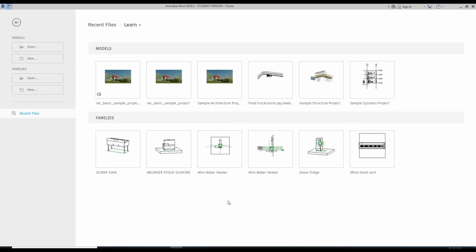And the way that works is we've got a master copy of a project that we call a central file that's usually saved on the network server somewhere. And when users access that central file, they actually are creating what we call a local copy on their local machine, but maintaining a connection back to that central file. So the integrity of that central file is really important. And if you don't open and access the central file correctly, you can cause problems for the team.